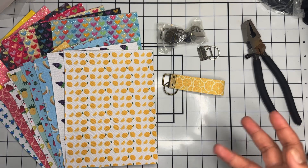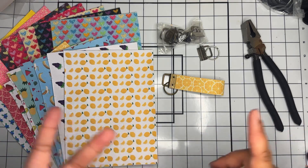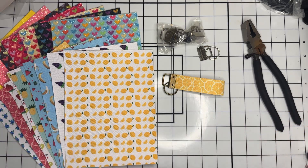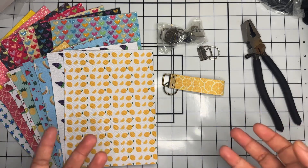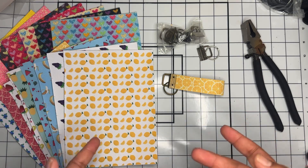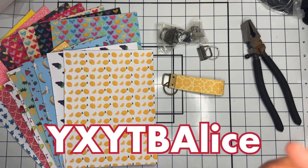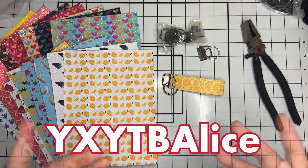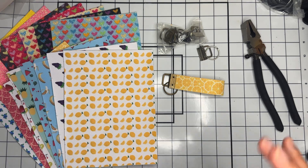If you guys don't know, PandaHall.com is kind of like a jewelry findings and crafty site. PandaHall has a ton of awesome, amazing things — they have beads, charms, cabochons, jewelry making tools, and a lot of crafty kits. A lot of the stuff on their site is pretty inexpensive, and on top of that they always have specials, sales, and coupon codes. They were kind enough to give me a coupon code to share with you guys to get an additional 10% off your purchase. That coupon code is YXYTB-ALICE, valid until June 27th.